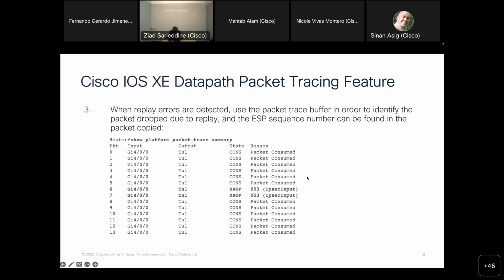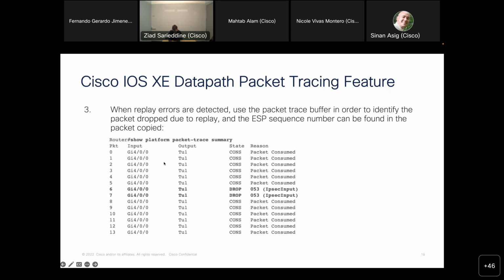We have enabled this packet tracing feature, and when the replay errors are detected, we can use the packet trace buffer in order to identify the packet drop due to replay. The ESP sequence number can be found in the packet copy. So for example, in this scenario, a lot of packets are coming into the router. We just put in our conditional debug, and we receive these packets.